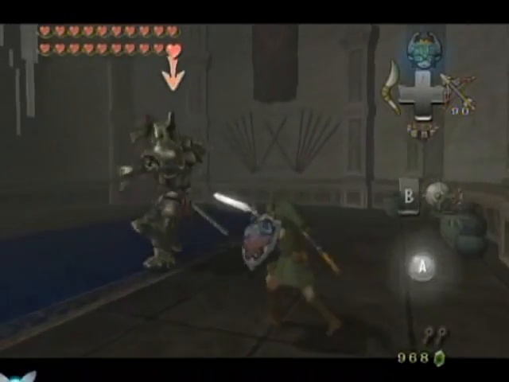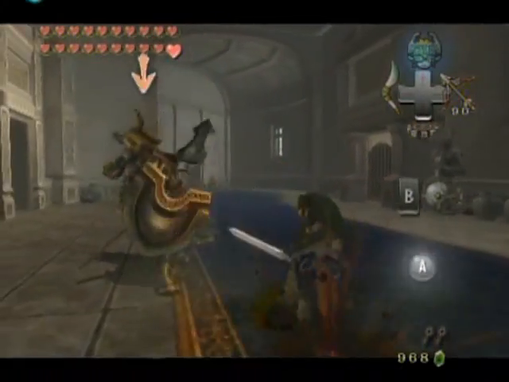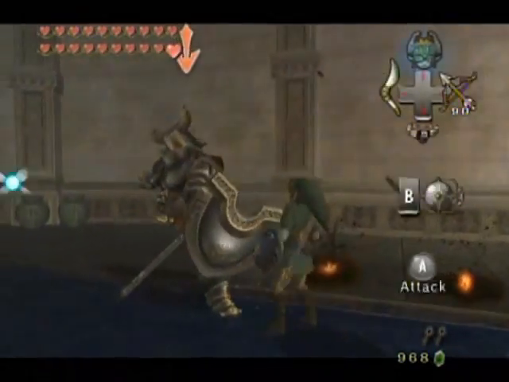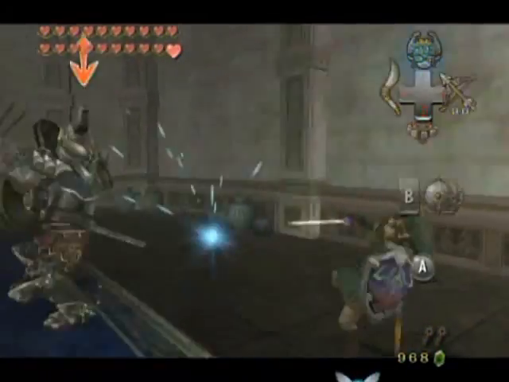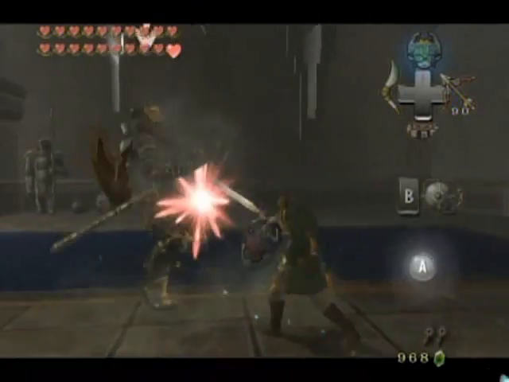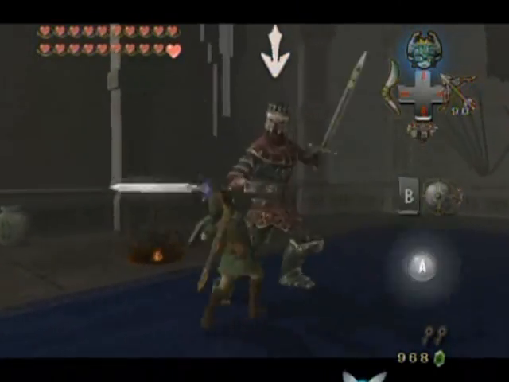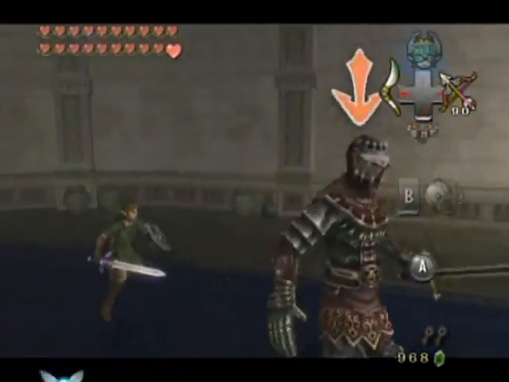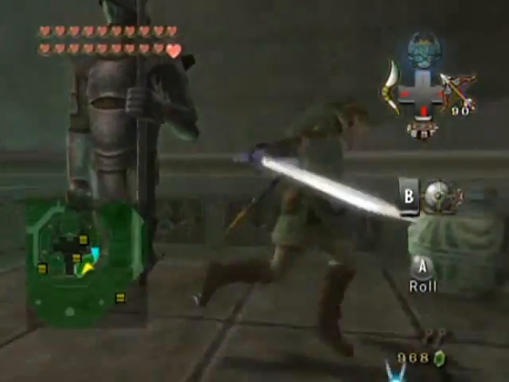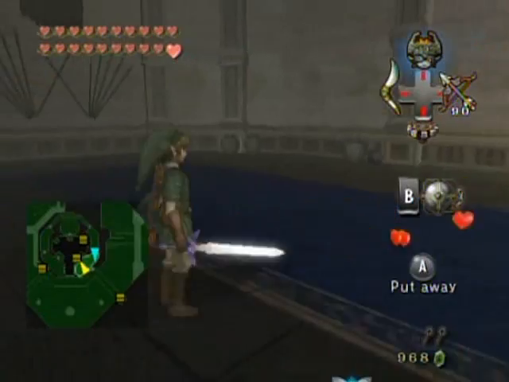Come on, overhead. Or not. The overheads are a little bit easier because it's almost guaranteed for him to make himself vulnerable on that side. Like that. See, because it takes him a while to recover after he swings down that sword slash mace. Whatever the heck that is. It's an interesting weapon he has, actually. There we go. Bring it on! And that's it. So sad how easy they go down once you know how to defeat them, huh? Alright.